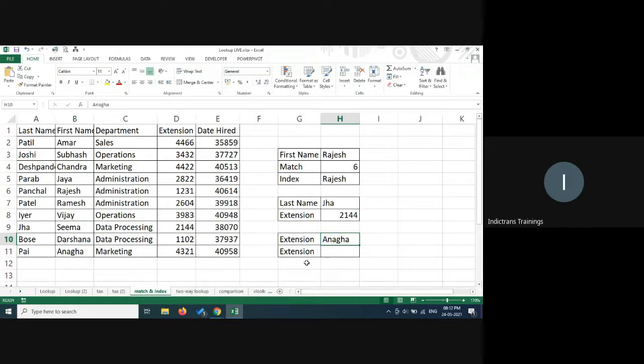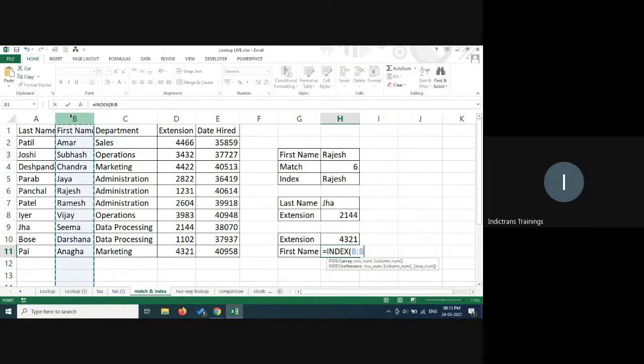Okay, 4321. So we'll do that, 4321. And here we'll try to get the first name. So we'll try to go left. That is why we were using index and match. Why go for two functions when there is one function happening? Because we want to go to the left side. So start with index. We need to show the array in which the first name is. In that array we want to find out the value.